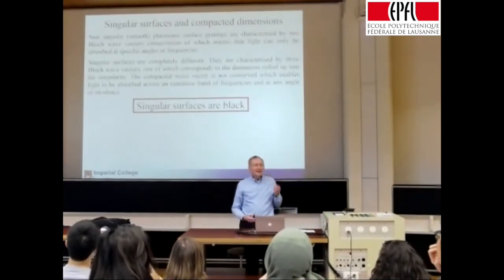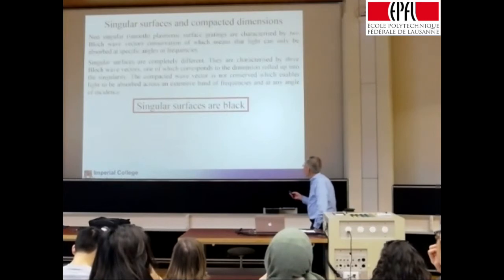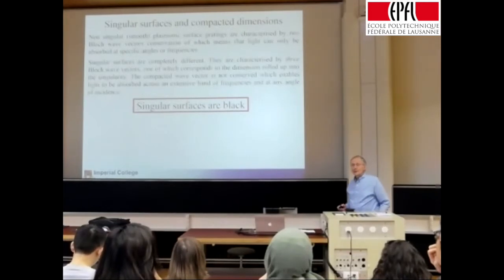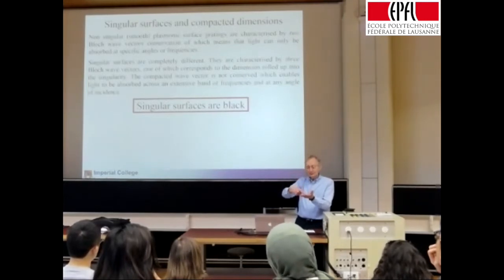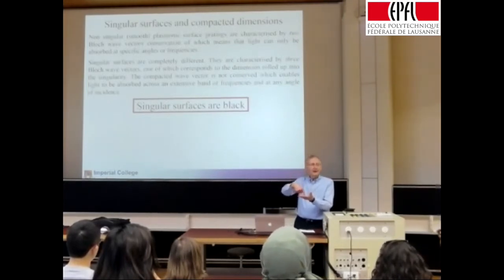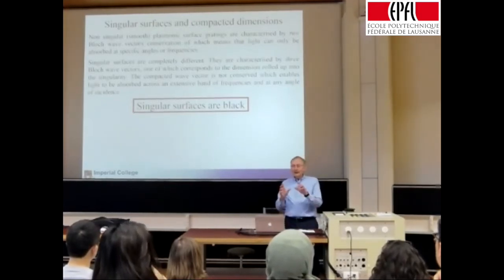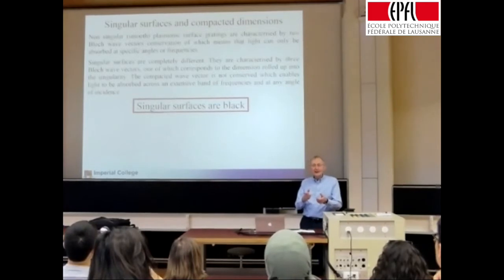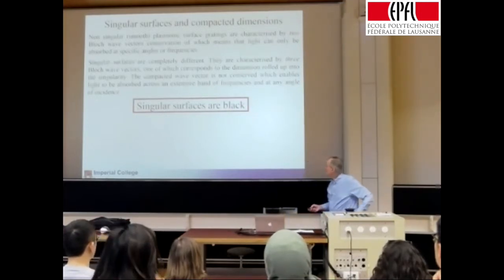But I believe that these silver nanoparticles are in fact a sort of compacted dimension. So a smooth surface is characterized by 2 wave vectors. If you have light incident on a surface, it's characterized by the 2 parallel components of the wave vector projected onto the surface. And if you took a compact disk, which is a grating on a surface, and you flashed it around, you would see that it was colored, and the color would change according to the angle that you looked at it and the angle at which the light was incident on the surface.